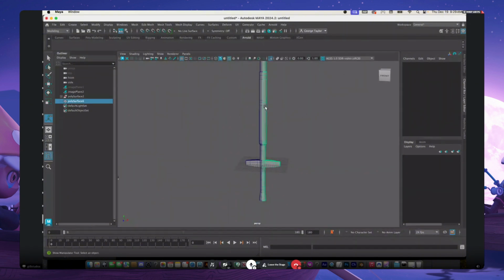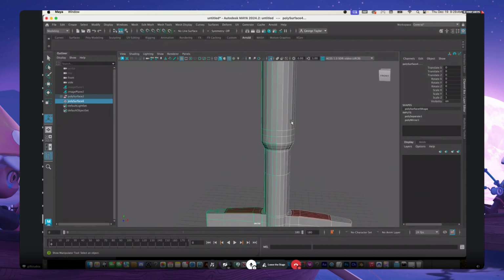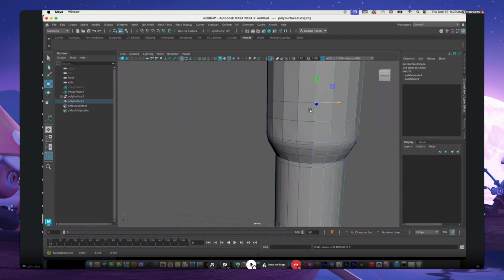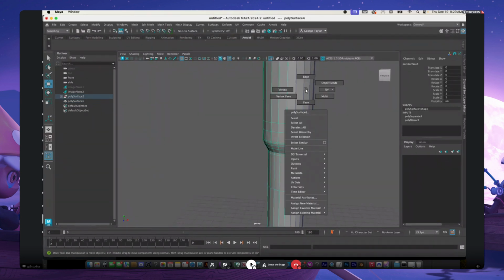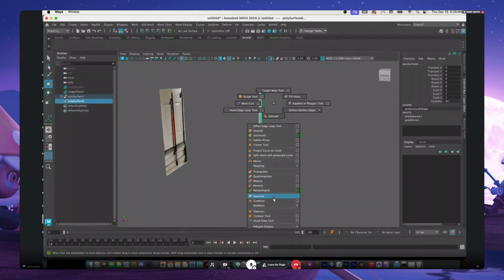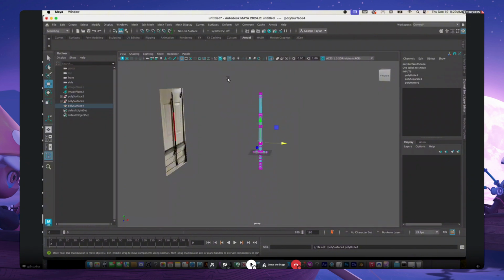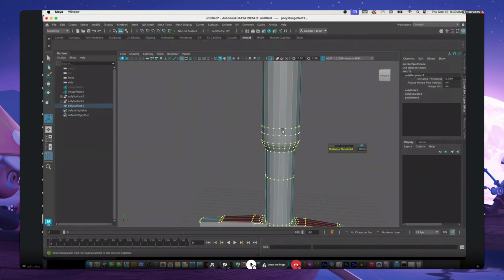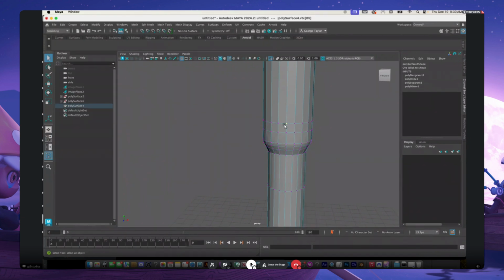Now, just so people know that these are separate objects right now. When I go to the vertex mode, we need to combine these. So we're gonna right click, combine, go to vertex, select them all, and just go merge vertex. Now they are one object.